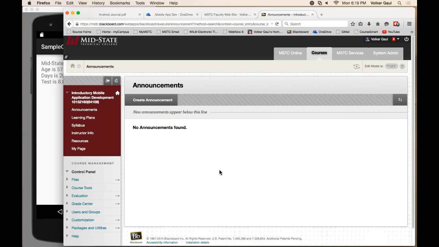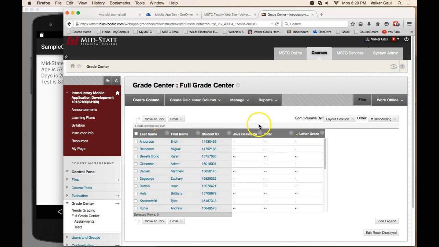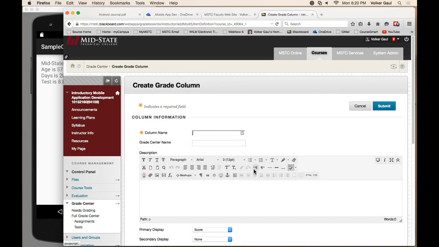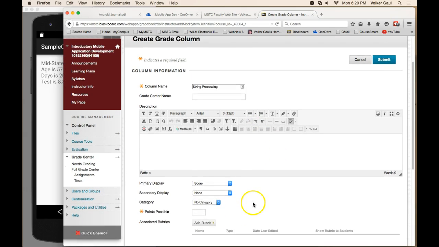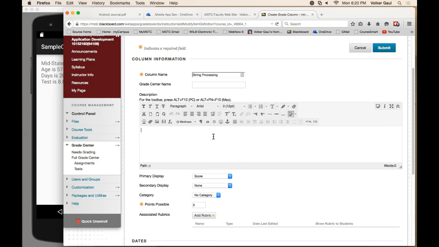Most of you who were in my classes in the past remember the tickets, a little mini assignment to do by next time. That's kind of what these are going to be like. So the first one I want to add today is a new ticket for, let's call it string processing. You will get a score, total of 5 points, and the description looks like this. Read the part 2 notes on string functions.